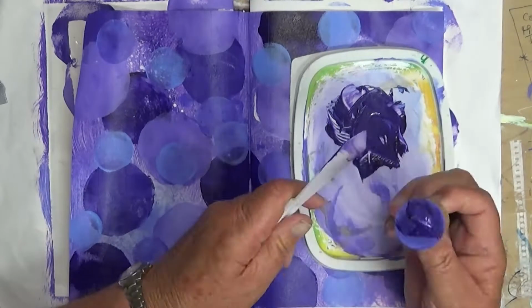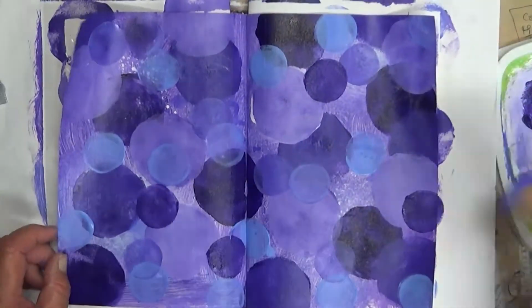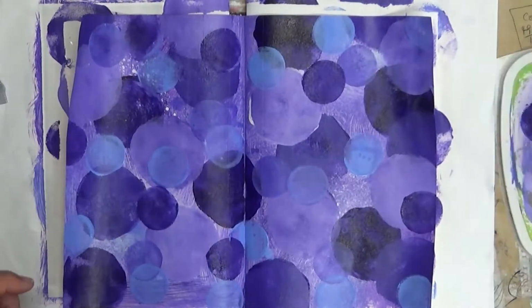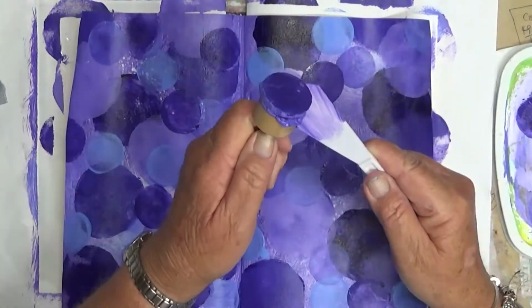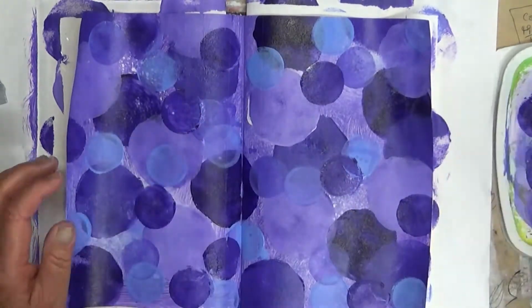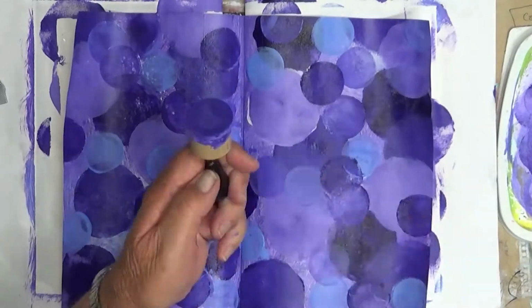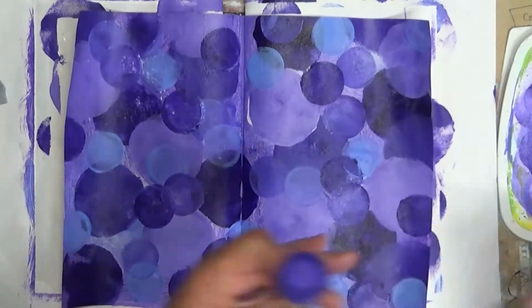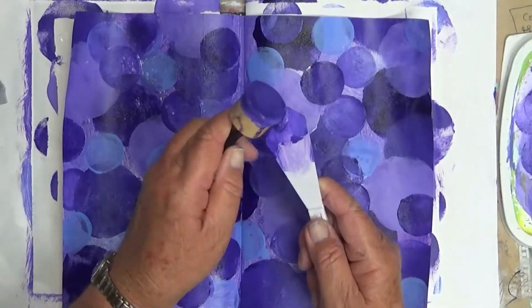So this is where I add the violet. I don't think I should have. So one of the darker colours in the background rather than the foreground. I was probably overboard with the circles as well, but it is what it is. It's only a background.